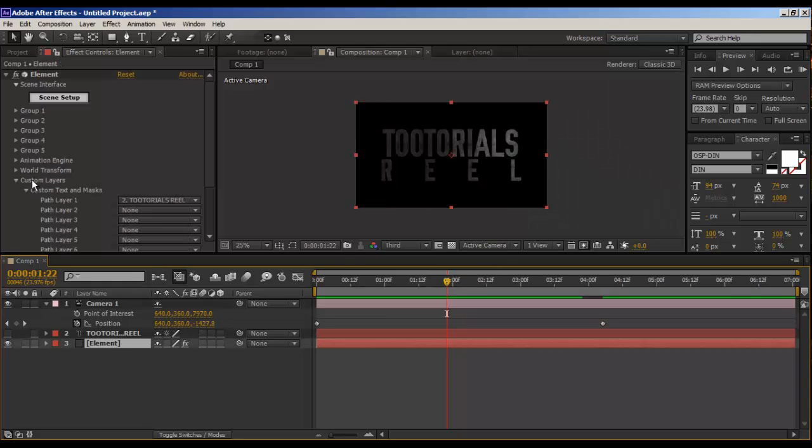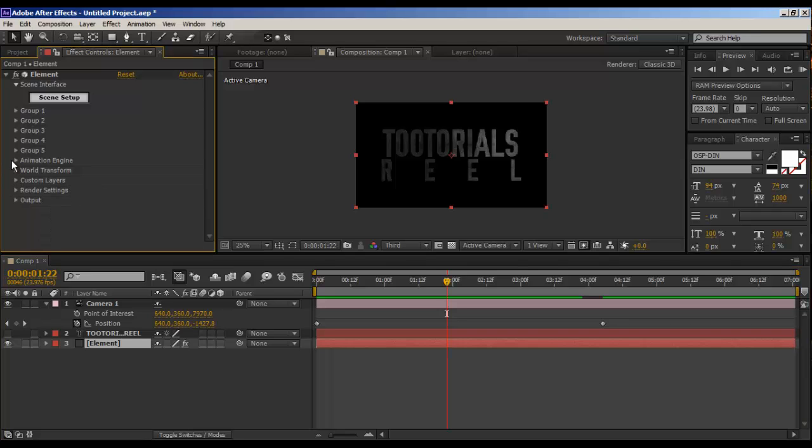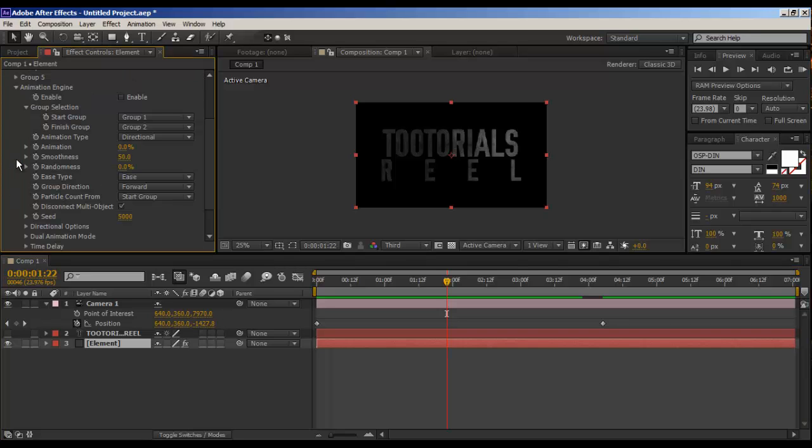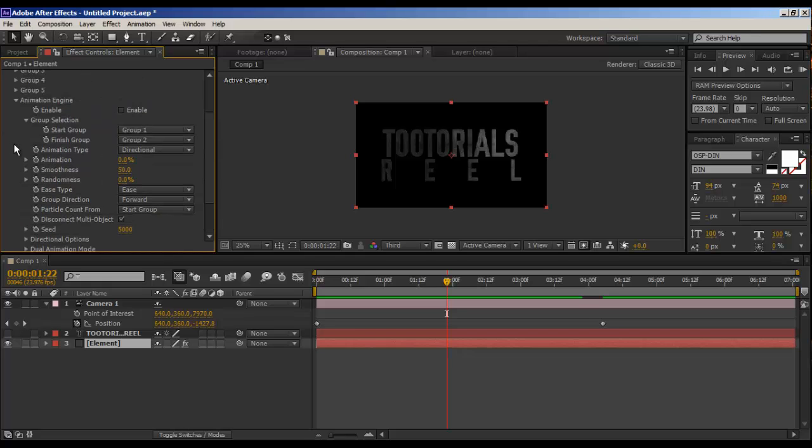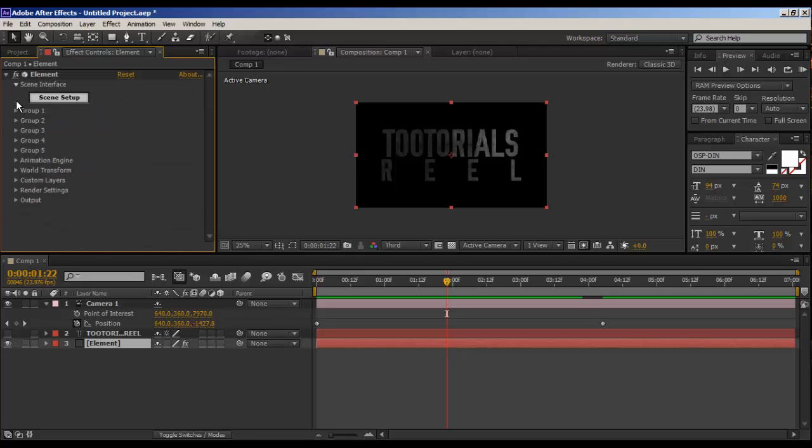So we go to Element and just minimize that. Go to the animation engine. And we're going for... no, it's the groups we need. So we go to group 1, which is this 3D text.